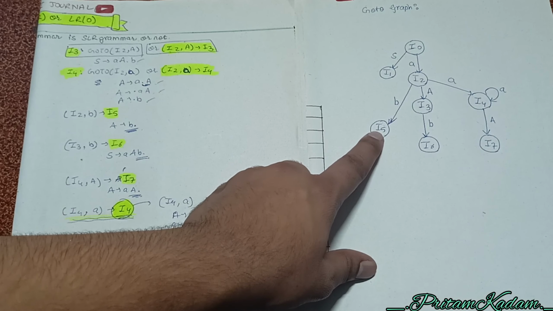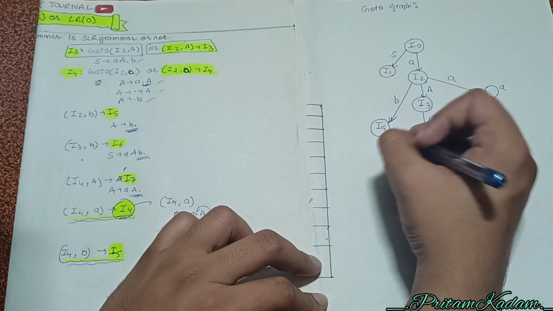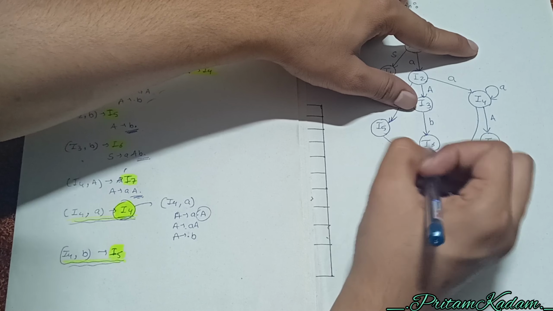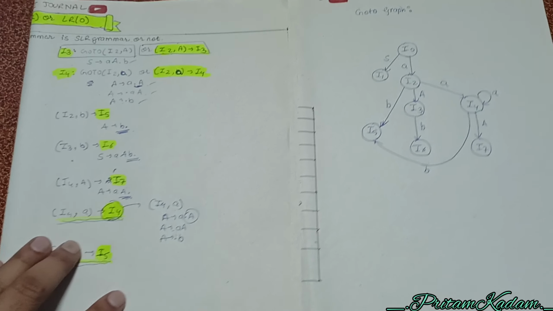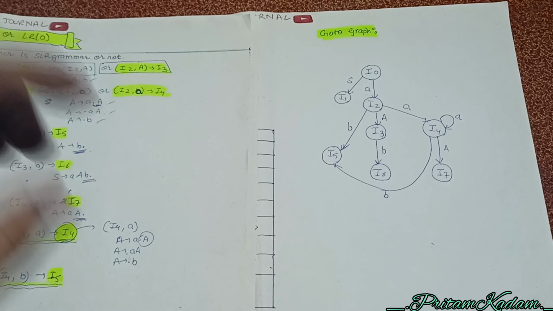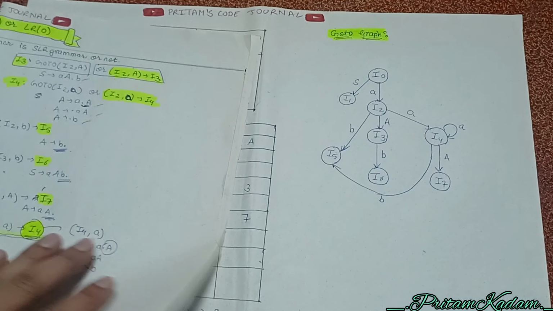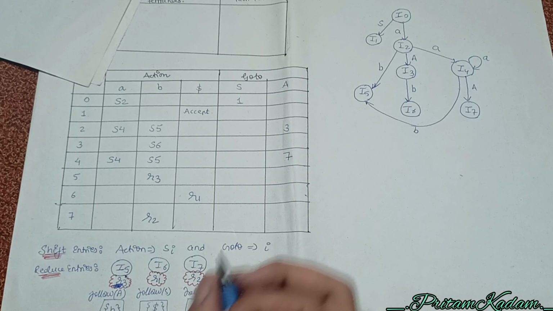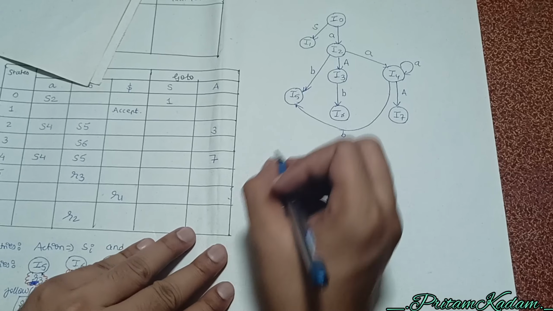And then we have this I4 on small b, which gave me the I5 state. So we will make an arrow from here till the destination I5, and we will have the transition label as small b. So we have completed the goto graph over here, and as there were no double entries in the SLR parsing table, we will conclude that the grammar which was given to us was a SLR grammar. Okay, so let us write down the final answer.